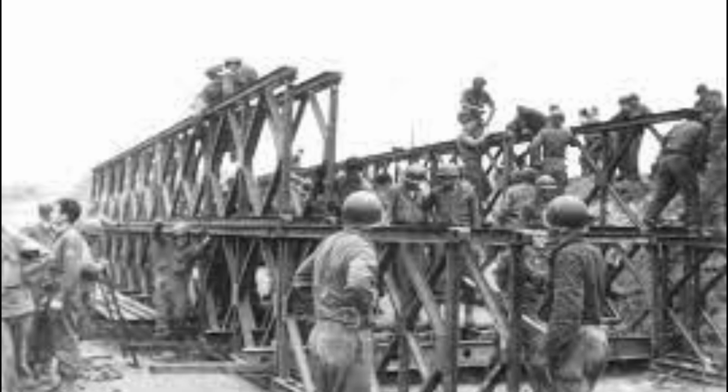Each panel weighed 570 pounds. This weight was carefully chosen. Six men could lift 570 pounds with effort but reliably. Lighter panels would have required thinner steel, reducing strength. Heavier panels would have required more men or mechanical assistance, complicating field operations. The 570-pound weight was the sweet spot between strength and portability.